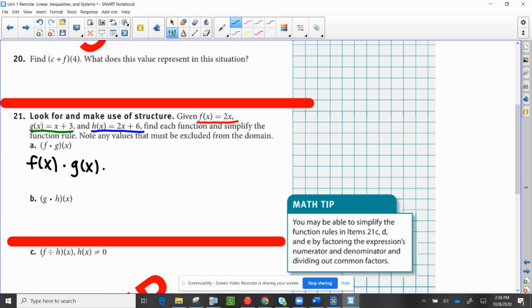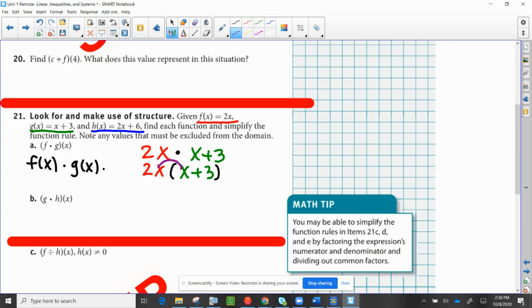Okay, so let's go ahead and substitute in there. So f of x was 2x, and we're going to multiply that by g of x, which was x plus 3. Now, normally we don't write it like this when we're multiplying expressions, so I'm going to rewrite it using parentheses. So it's 2x times x plus 3. Because then you can definitely see that this is just a distributing problem. All we have to do is distribute the 2x to x plus 3. So let's go ahead and do that.